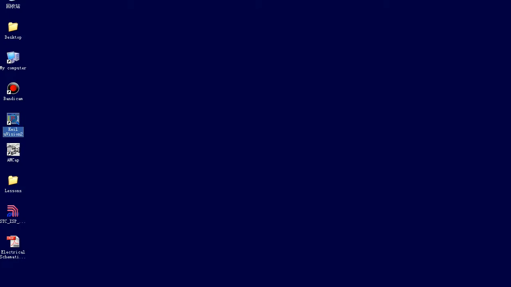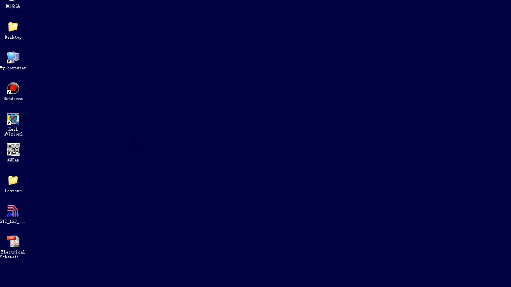So in this section, I'm going to show you how to use this software to create a file, and then we're going to use the same software, Keil, to compile this file into a hex file, and then I will show you how to use the STCISP software to download this hex file into our microcontroller.